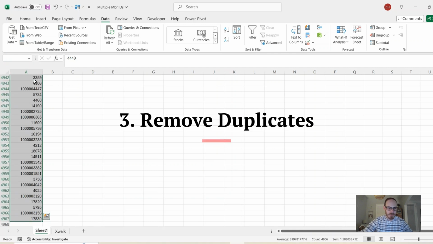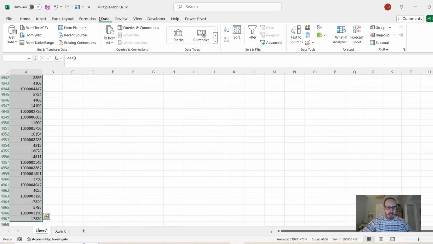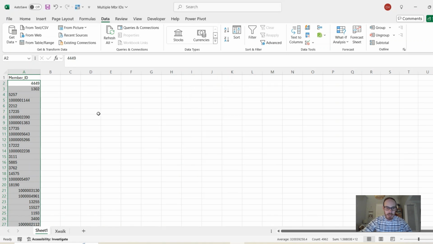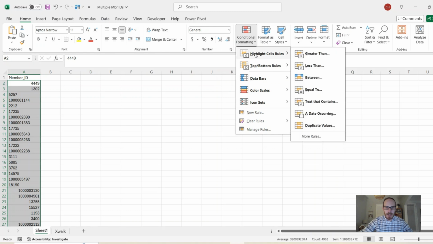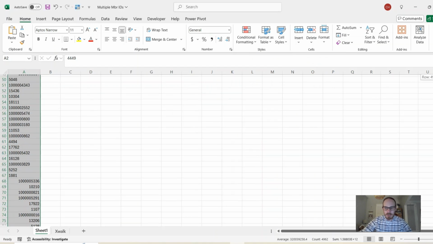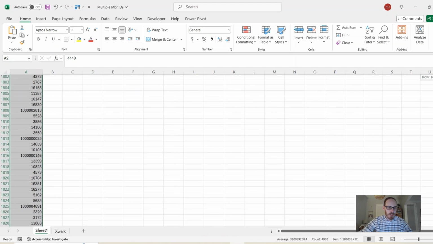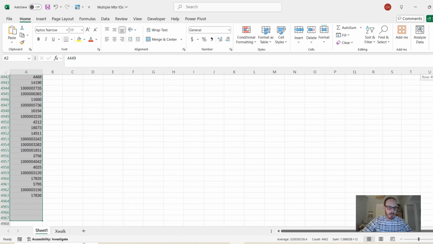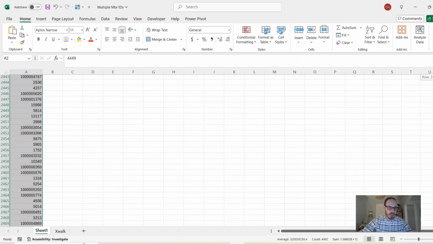I'm going to Control-Shift down to select the entire data set again, and go to Data and then Remove Duplicates, and I'll click OK. Looks like it removed 4 of our duplicates. Very good. And just as a validation for myself, I'm going to go Home, Conditional Formatting, and highlight duplicate values. I want them to show up as red if there are any in my data set, and I can do a quick cursory overview. I would see any red popping out if there was a duplicate value. And in a cursory view, I don't see any duplicate values.